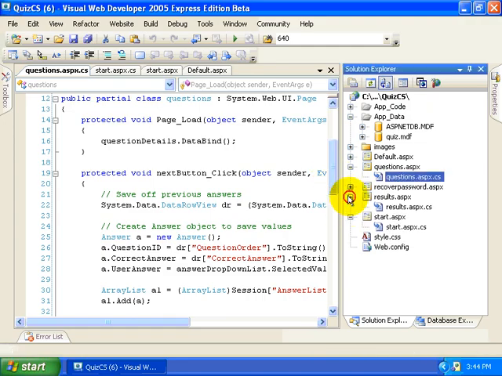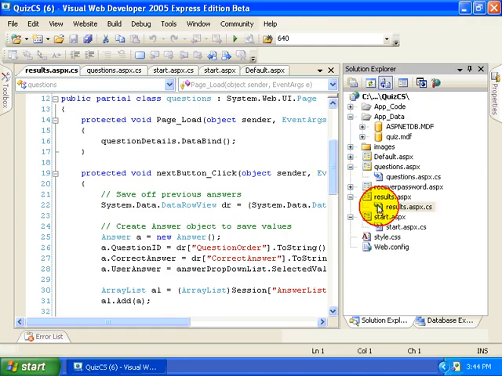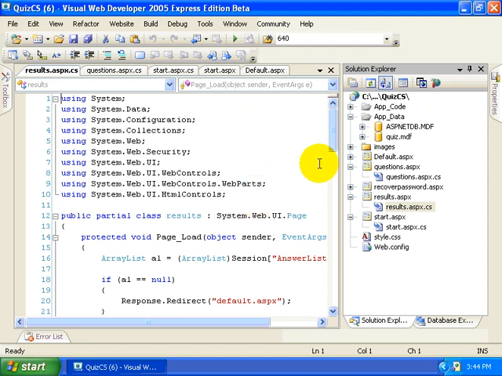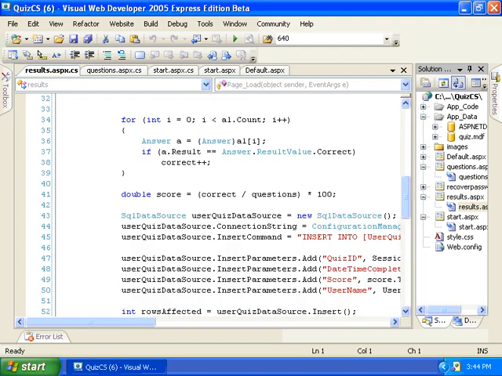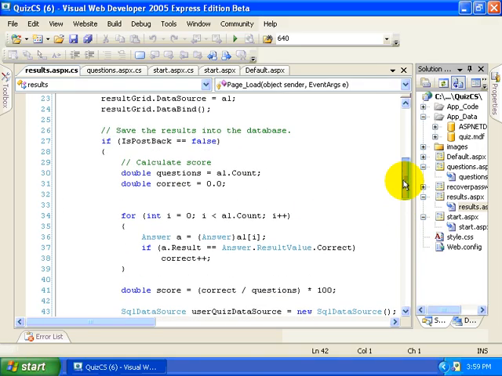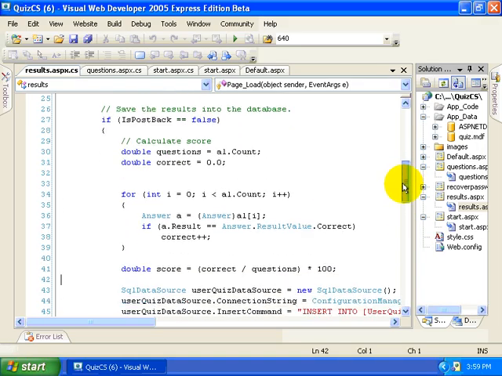The biggest change came in the results page. So let's take a look at results.aspx.cs. Essentially, let's go ahead and move some things over here. The biggest change was accommodating this new concept of a percentage instead of an absolute number of questions right or wrong. And so let's back up here a couple lines of code and just walk through this. Okay, so we'll start in line approximately 27.